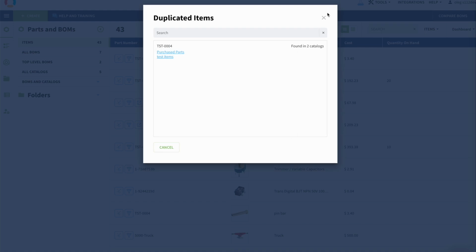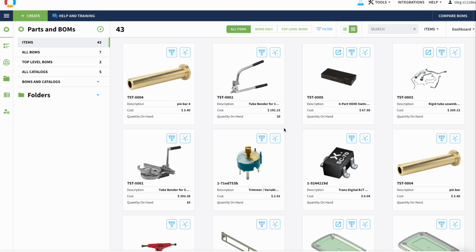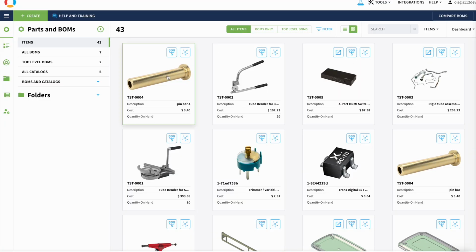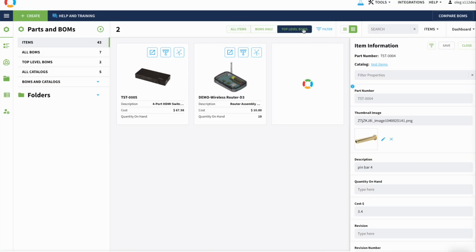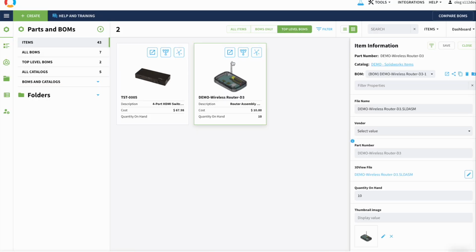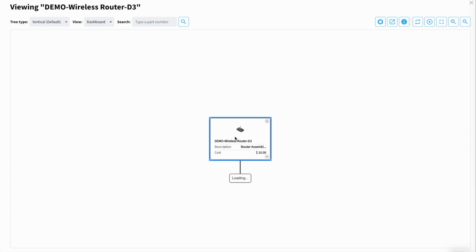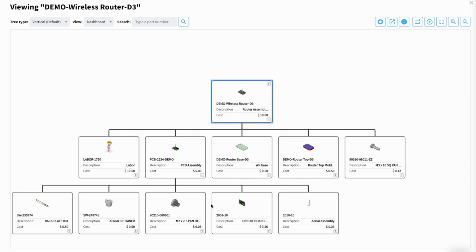I think it's beautiful. I think it gives you a very easy way to navigate through the different pieces of information. And it allows you to find where the part is used. If you're getting to a particular item, you can find where it's used. And if this is a BOM with an assembly, it allows you a very easy way to navigate and get to the sub-levels and get to different other parts and assemblies.